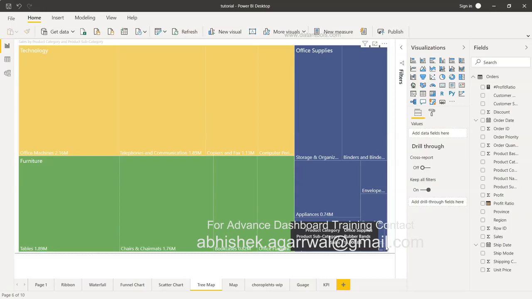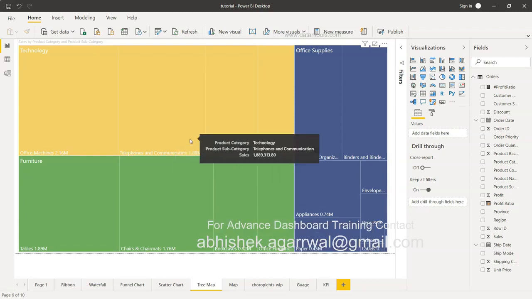So there are a couple of scenarios in which you can use it. First, I have shown you that you want to show so many values and their respective proportion. Also, if you are thinking about creating a pie chart and it goes beyond 5 different categories, and those categories' proportions are not making a lot of impact on the pie chart, then start thinking about whether you can use the tree map chart. Even on the bar chart side, when you want to do a comparison on multiple main categories and subcategories, you may start thinking about whether a bar chart is useful, or if you plot the same information within the tree map chart, whether the tree map chart is useful or not.